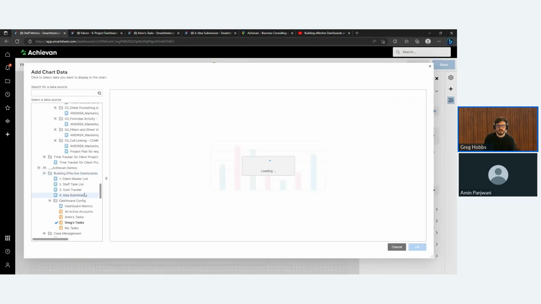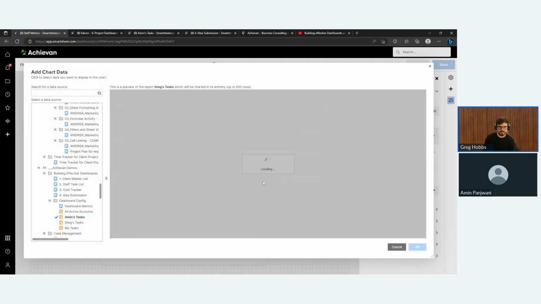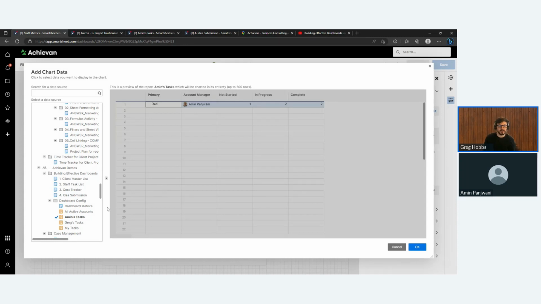And the nice thing about copying is if you have a lot of workspaces, if you just copy a widget, it's going to pull from where you had the last one. So instead of having to navigate through all the collapsible folders and finding where the source of your data is again, it's just going to be right beside it because that's where I copied the report. A little quicker to navigate when you're making a lot of dashboards or making them really big with a lot of different widgets. These little tips like that can make it a lot less labor intensive for you to get these things built. So I've selected that report now.